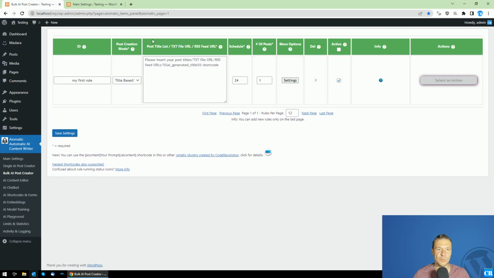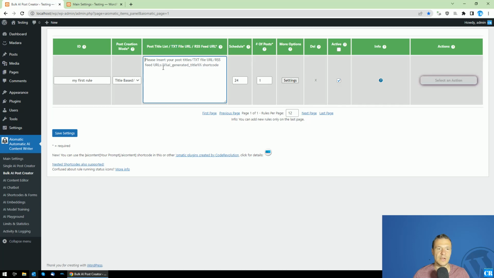First of all, here in the post title list, text file URL, RSS feed URL, you will have multiple options. The first option is that you input the titles that you wish for the plugin to generate directly here in the settings field. So for example, let's add titles, one per line: WordPress themes in 2023, news updates, and so on.